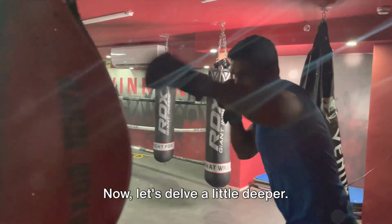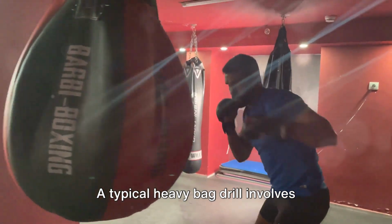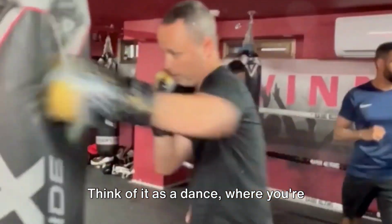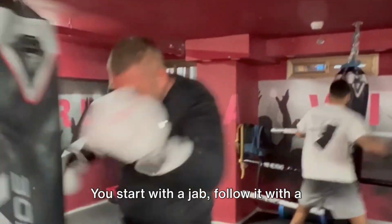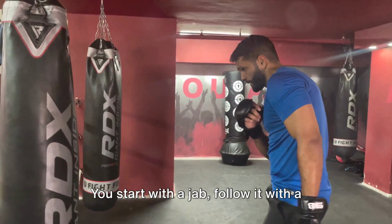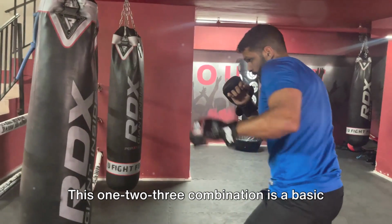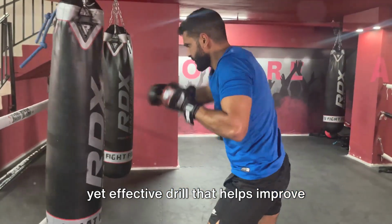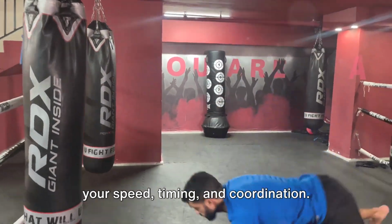Now let's delve a little deeper. A typical heavy bag drill involves working on combinations. Think of it as a dance, where you're moving in sync with your own rhythm. You start with a jab, follow it with a cross, and then throw a hook. This 1-2-3 combination is a basic yet effective drill that helps improve your speed, timing, and coordination.